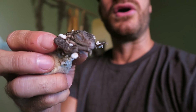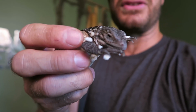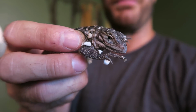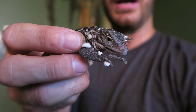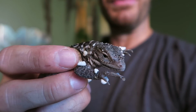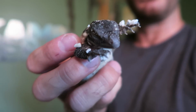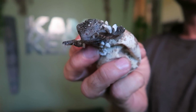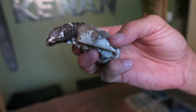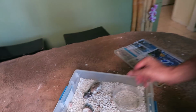So Lola and Guapo will have babies. I've hatched out baby Cubans before, but I didn't get any eggs from them this year, which is such a bummer because they are really an amazing pair of lizards. But here is, oh my God, I love this. A little tiny baby coming right out of an egg. Is that incredible? And that's how all cyclura hatch out. The iguanas and all lizards have a very leathery shelled egg. So there is one coming out.